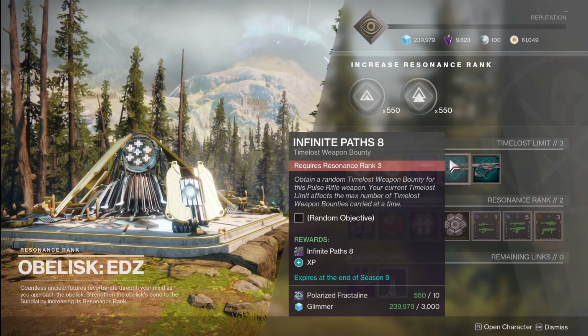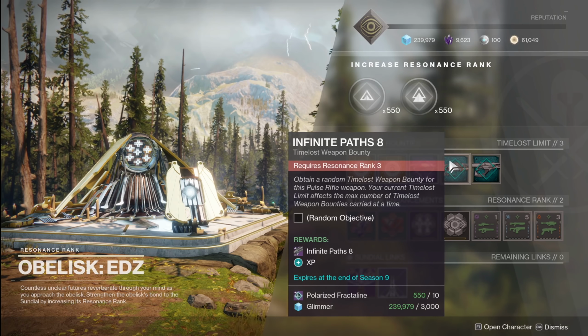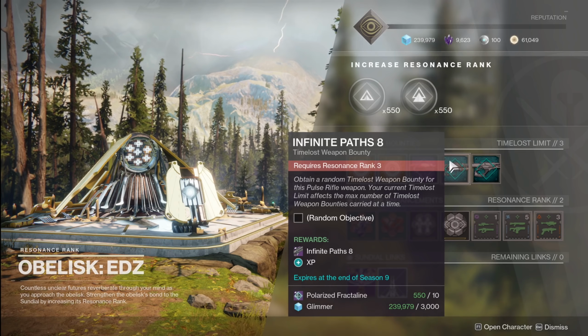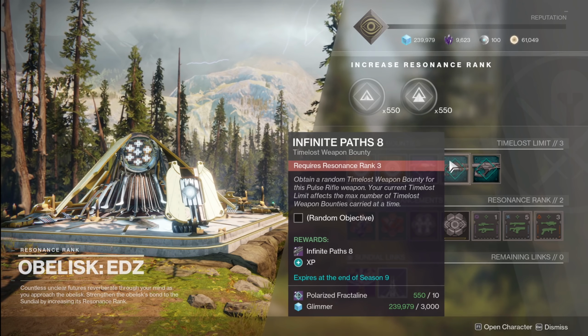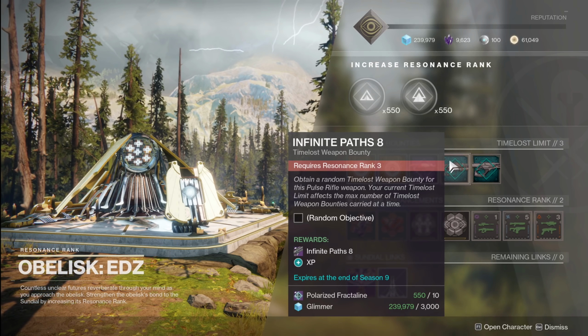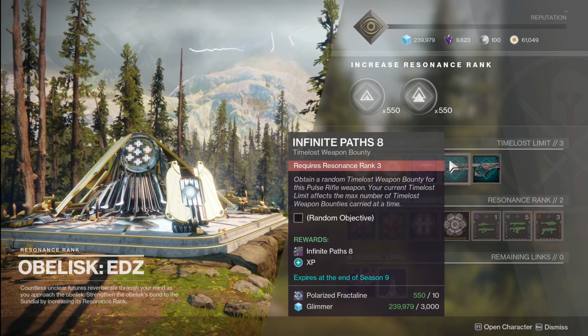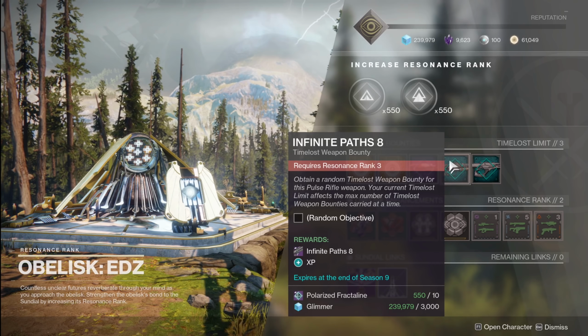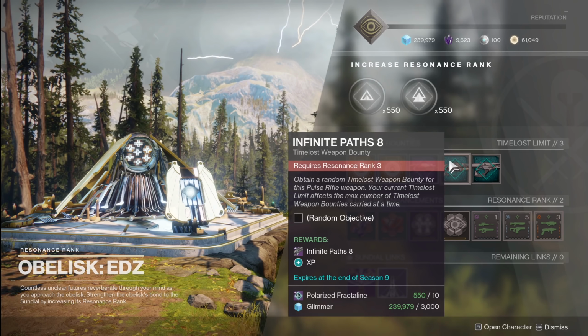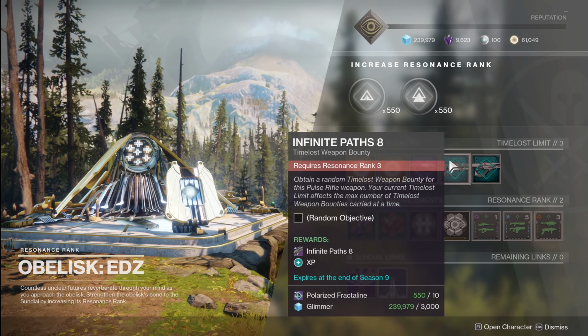I can also, if I've leveled up all the obelisks, buy a weapon frame for 10 Fractaline. It's pretty cheap, and a little bit of glimmer. Do the random objective it wants me to do, whether it's kill a whole bunch of things, get precision kills, kill Cabal, finish strikes with this thing. I don't know what they all are. They're random, but there's a lot of them. When you get done, you get a roll on the Pulse Rifle. So it's a nice way to go through and get some options. Different rolls on the Pulse Rifle. Go for the God roll that you're looking for.